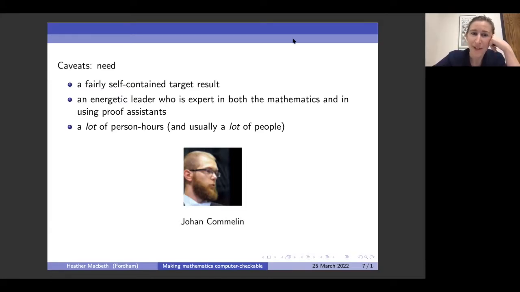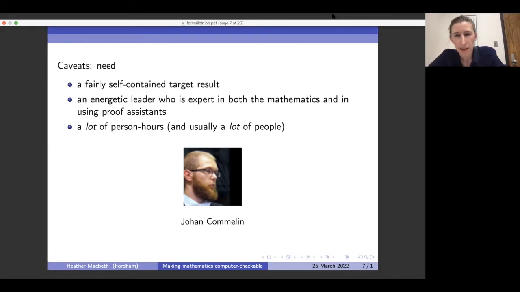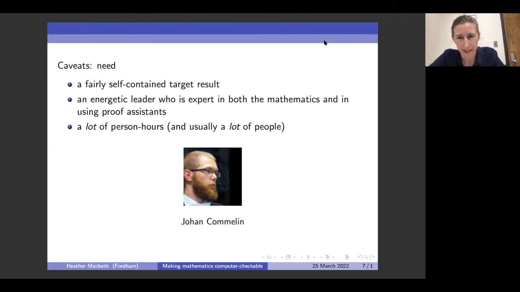I had the pleasure of contributing a small number of lemmas to this project, but I was perhaps number 20 down the list of people who stopped by for an afternoon and tossed in a lemma here or there. And I think that at the moment this is how this kind of thing gets done. You have a reduction to a series of puzzles which can be carried out by the people who drop by. So it's at the moment not practicable for all of mathematics, but it is practicable for high-profile pieces of mathematics that can attract a lot of people. I think there's promise in the future for something more wide-ranging.